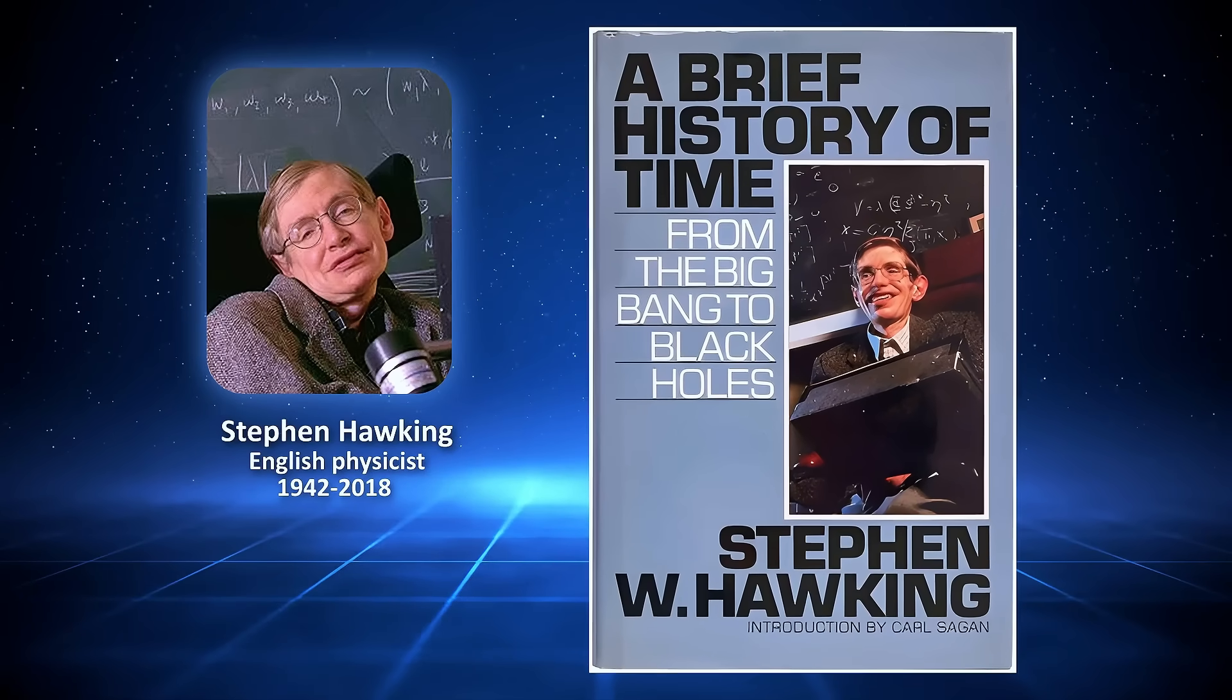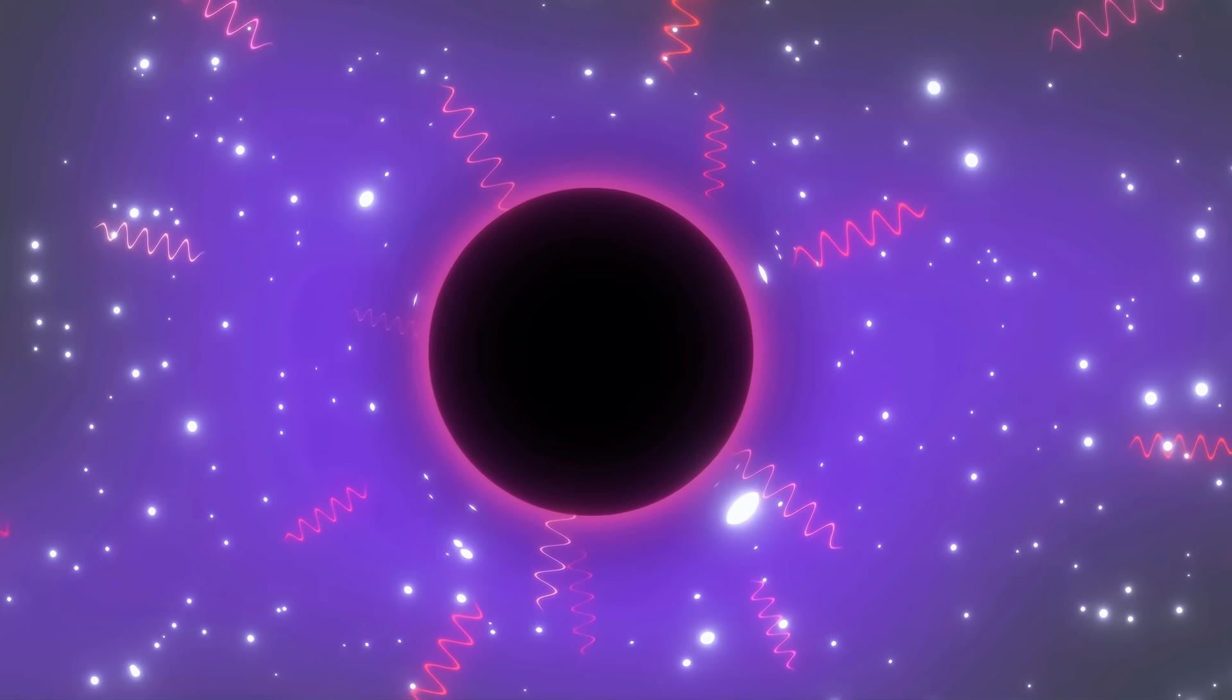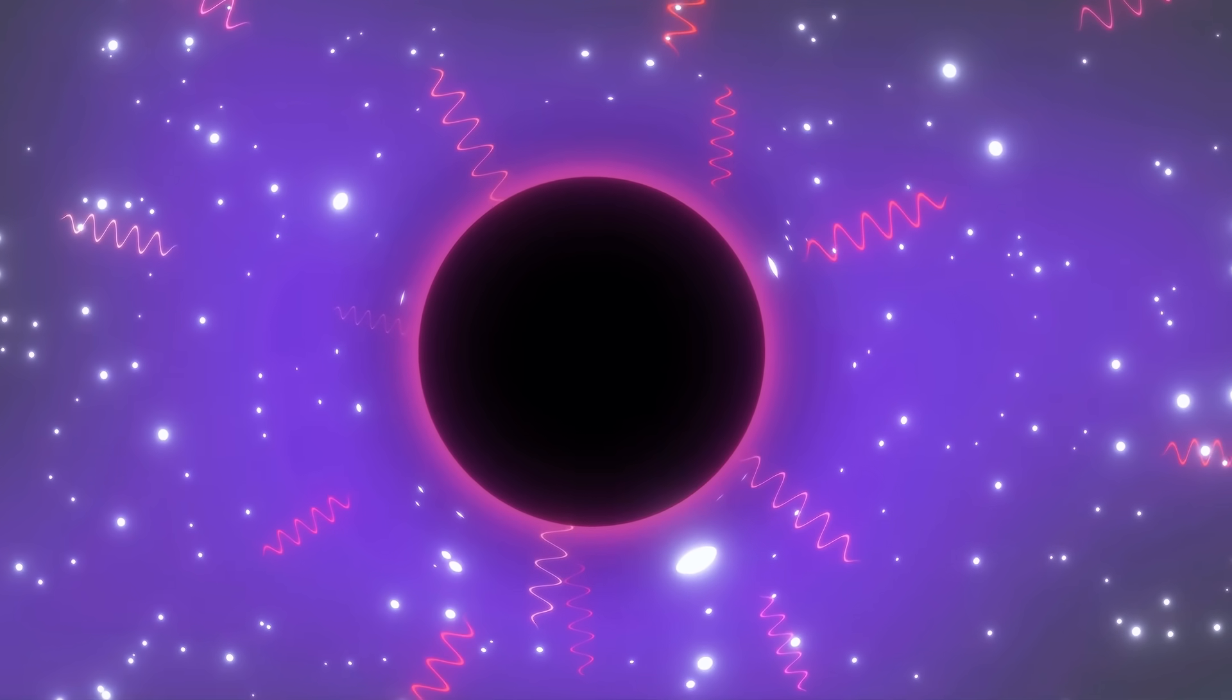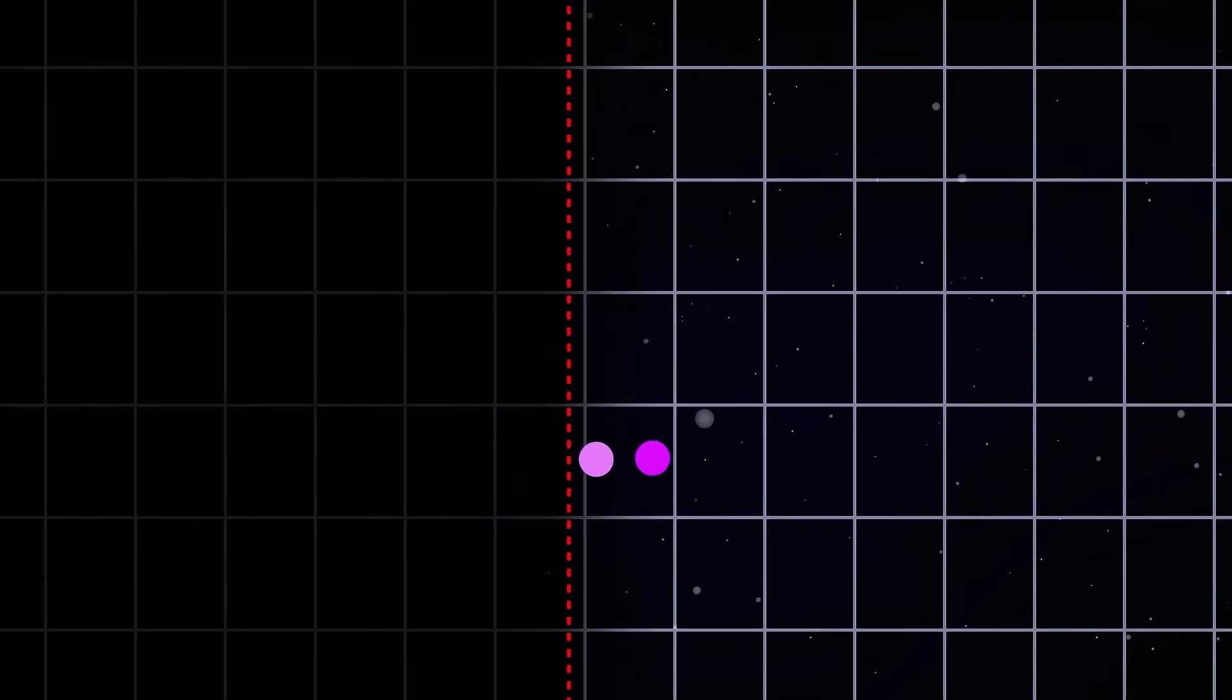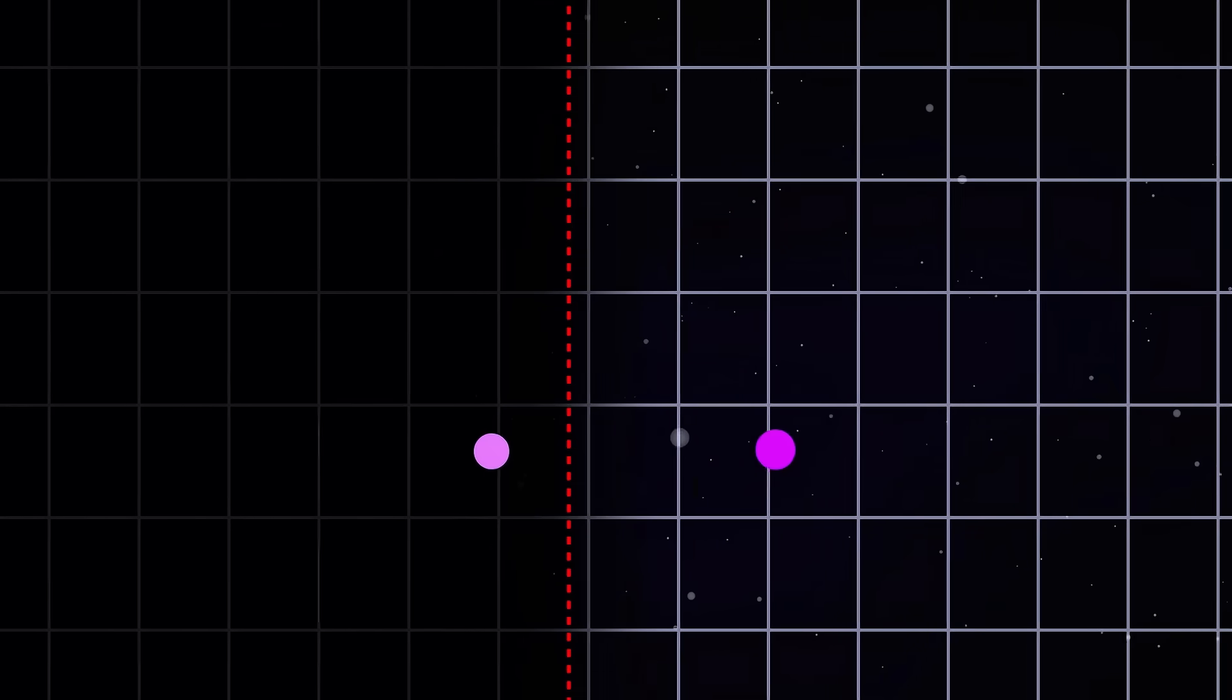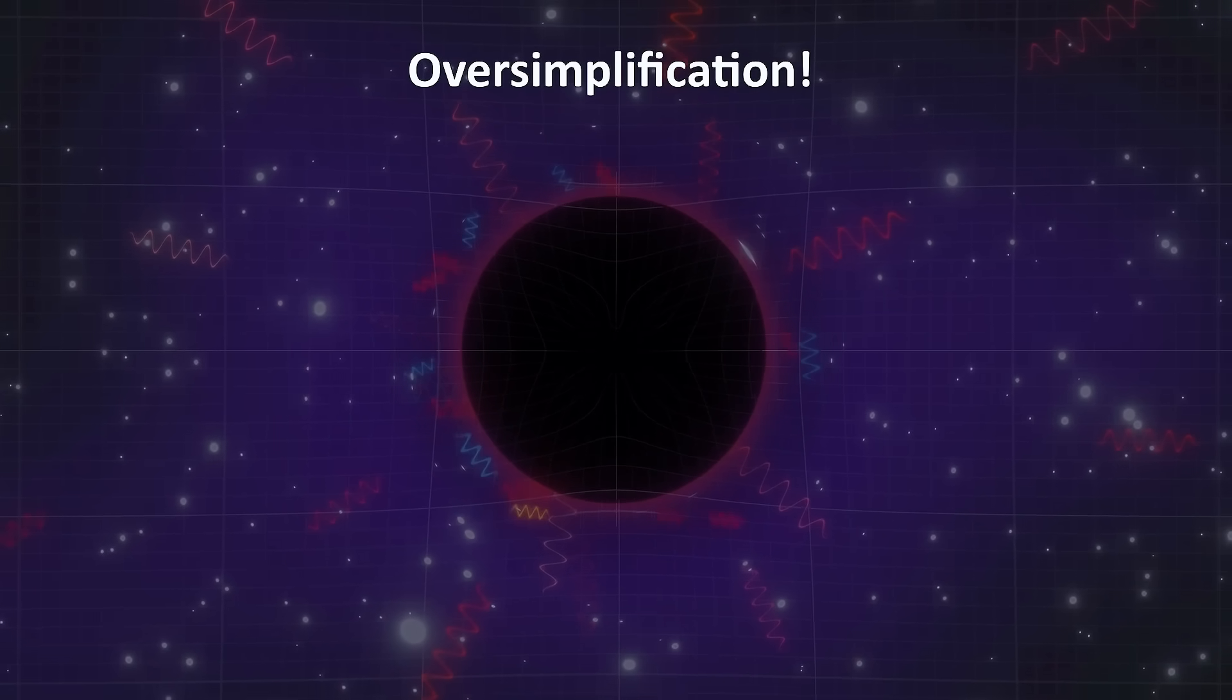There's one crucial aspect of this theory that has become a bit too simplified in popular descriptions, specifically the idea that Hawking radiation comes from the spontaneous creation of virtual particle-antiparticle pairs near the event horizon of a black hole. While this explanation is catchy and relatively easy to visualize, it turns out to be wrong.